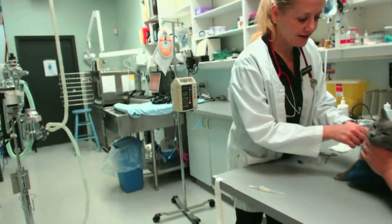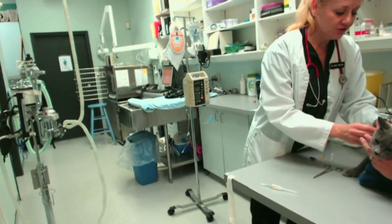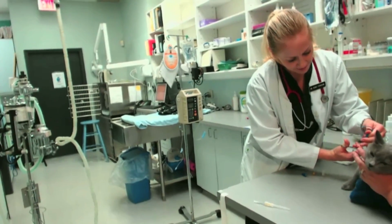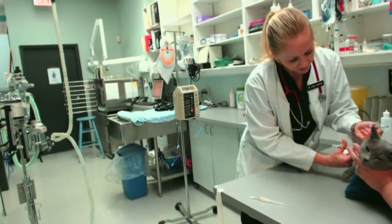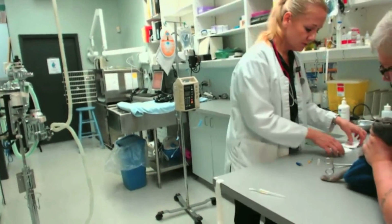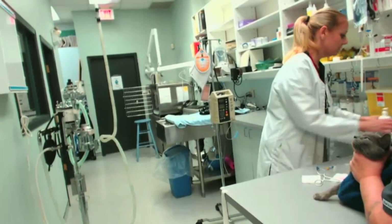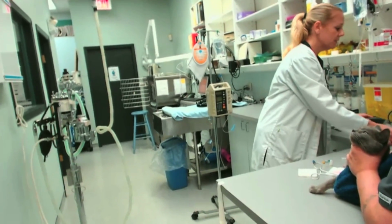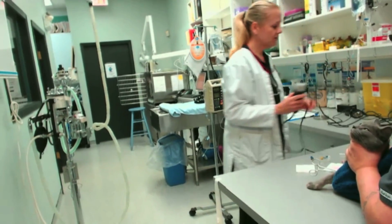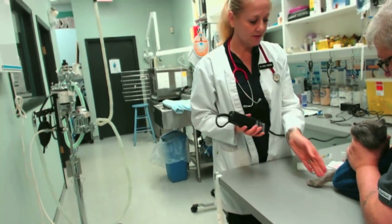So we put in an intravenous catheter for a couple of reasons. One is she's not going to be drinking very much today, so it's just a way of giving her more fluids. The other is if we need to give her any medication while she's sleeping, we have a vein that's already open and we can just give medications. And also, if her blood pressure isn't exactly where we want it while she's sleeping, it allows us to adjust her fluids, and we can make sure that we have her blood pressure exactly where, or hopefully exactly where we want it. So it's a safety precaution, and it's also a nice thing to not be dehydrated.